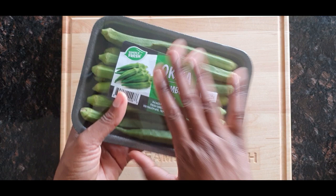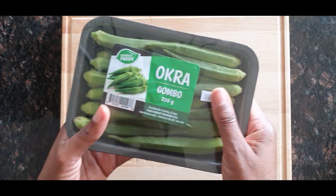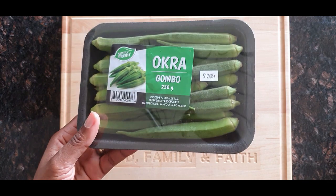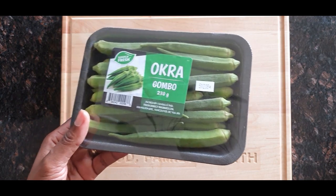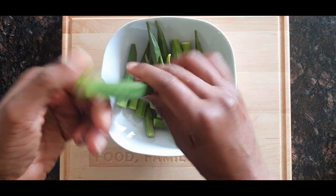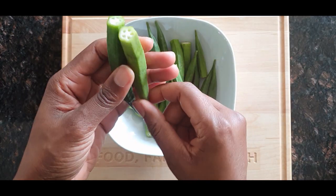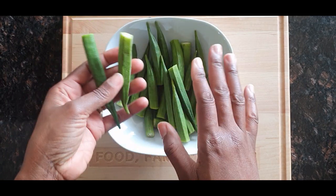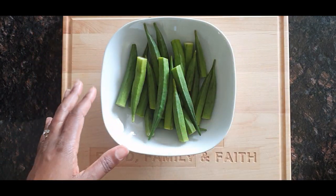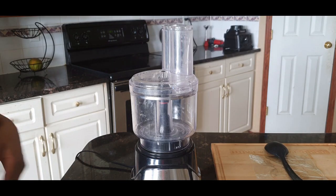The first thing I'm going to do is wash off these okra and cut off the head parts, because I don't like them. Then I'll show you how we actually get this sliced up in seconds. The okra is sliced up now. Some people do like the head parts on, but I prefer mine off. So all you need to do for preparation is wash the okra, cut off the head, and then showtime — I'm going to start up my blender now.